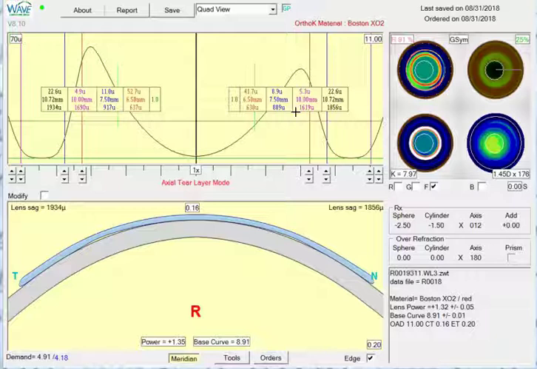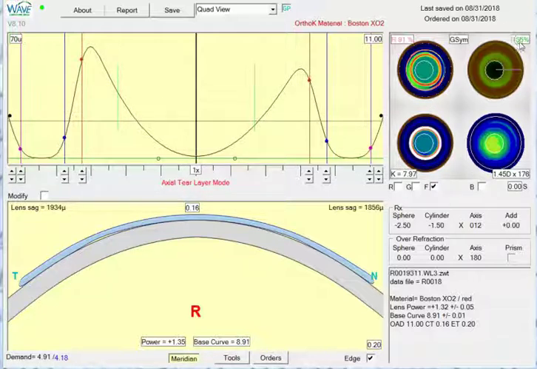But when we're making sagittal depth changes either at the back of the reverse curve or at the alignment curve, we want to use these values as opposed to the total value, because the total lens sag does change as we change these values, but going by these numbers gives us a little bit more precision and better control over what we're changing. So for example, in this case, if we want to decrease sag by 12 microns at the pink control point, right now we're at 1619, our target will be 1607.